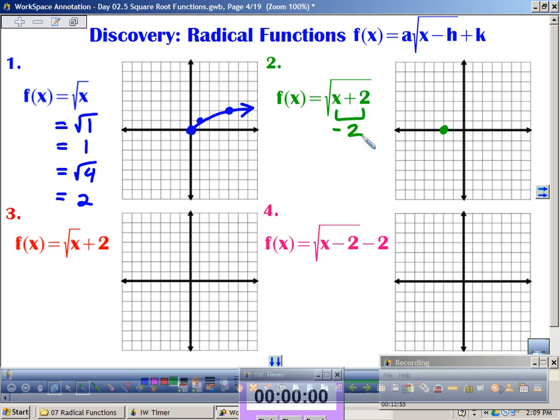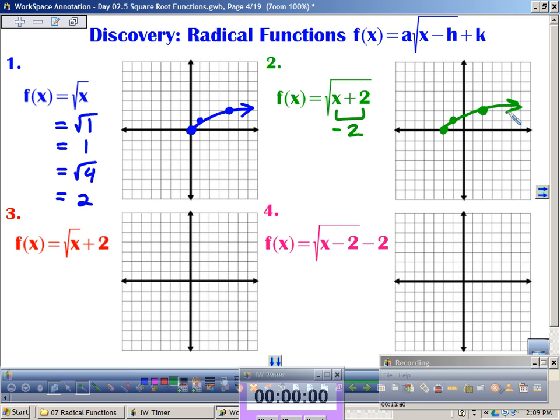Okay, let's keep going. I'm going to pretend I'm back at the parent function. I'm going to forget the fact that I shifted over 2. I know my square root functions really well. I know if I put 1 into a square root, I get 1, and if I put 4 into a square root, I get 2. So if I go over 4, 1, 2, 3, 4, and up 2, let's double check.